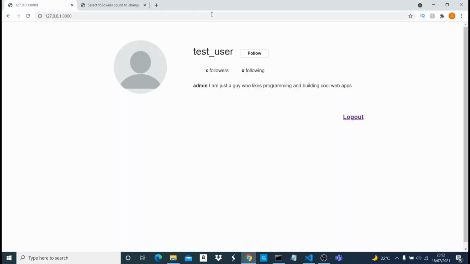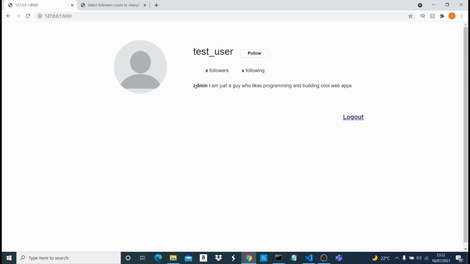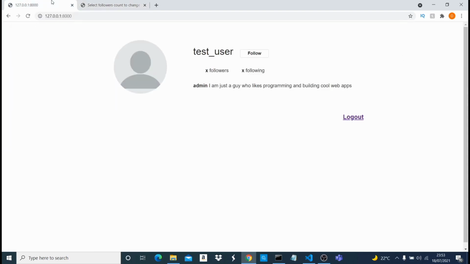Right here, I am already logged in as the user admin, so I can log out right here. And once I hit log out, I can just hit submit with these details and login. If I want to sign up, I can come here and register a new user, but I'm not going to do that. So let me just hit submit and log back in. The reason why I'm doing that is because this admin is basically the admin user, so I'm going to be able to access the main site and also access the admin panel, because if I log in as a normal user, I'm not going to be able to access the admin panel. So that's why I did that.